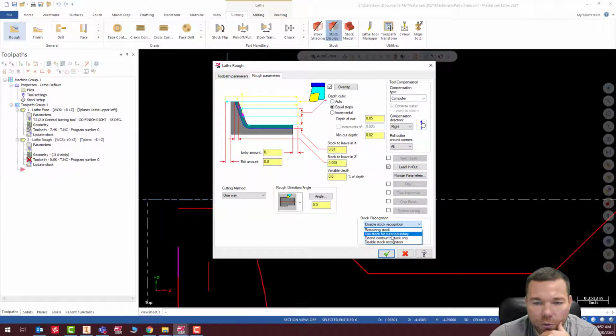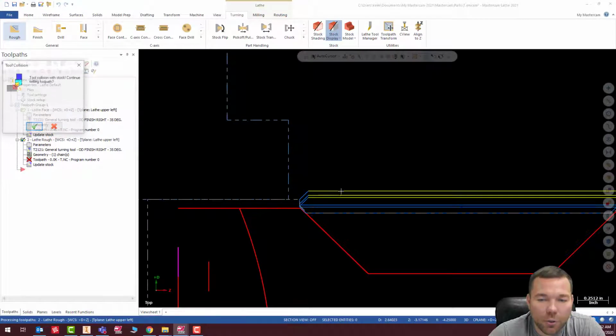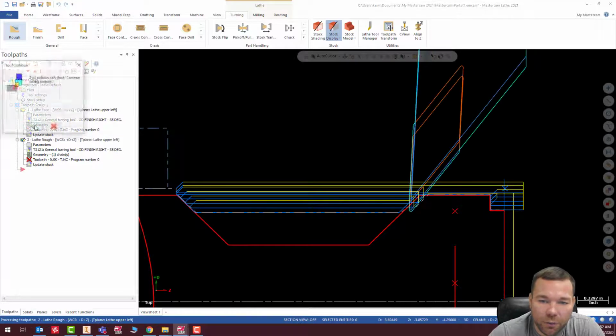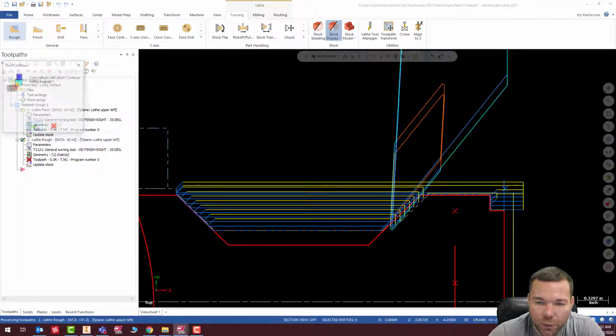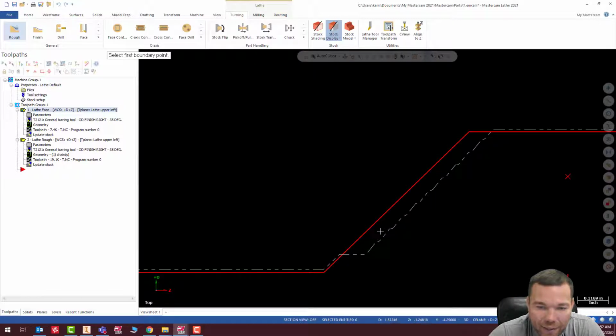Stock recognition should be on, so use stock for outer boundary. Obviously, I don't have my default set up on this machine, so I'll have to do that at some point. Hit check. Okay, collision with the tool. So I knew this was going to happen, but I wanted to show you so that you see what the issue is. The problem here is my lead in. It's trying to lead in from 3 o'clock, and basically go from center to 9 o'clock.